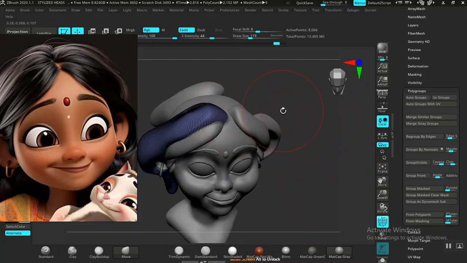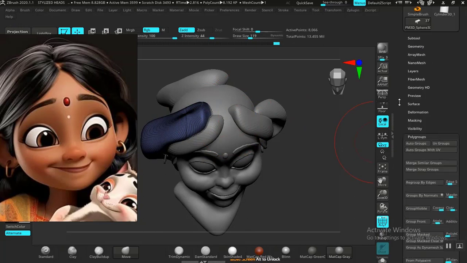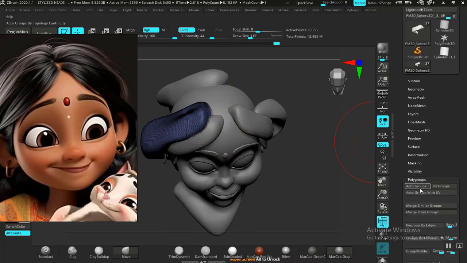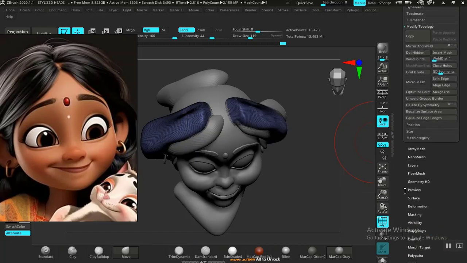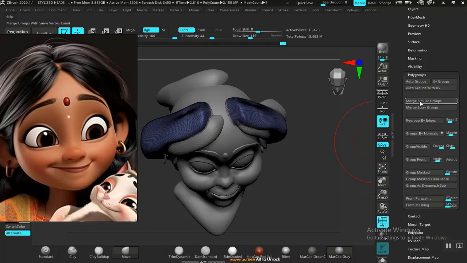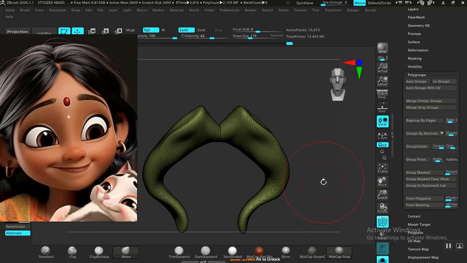Okay, let's go drastic on this. So I'll push this all the way backwards like so. Okay, then I'll do an auto group. They're somehow still merging to themselves.